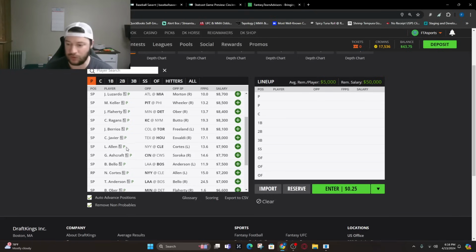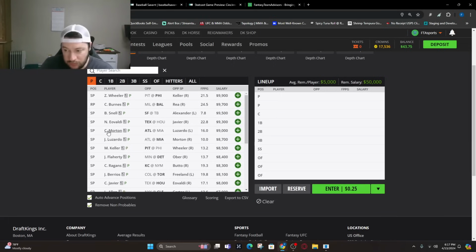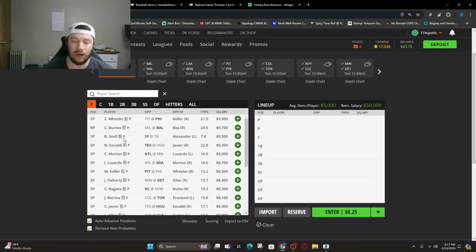I want nothing to do with Logan Allen. Christian Javier is a sneaky option. I think Barrios is a good option. Reagans is a good option. I'm off of the Flaherty, Keller, Luzardo train. I will have some exposure to Morton. Probably not Eovaldi. Probably not Snell. And I will look at both Wheeler and Burnes if you're paying up for pitching on this main slate.